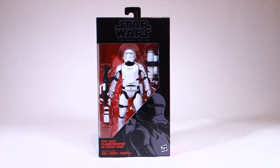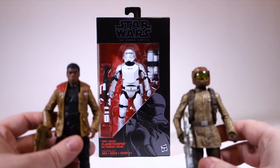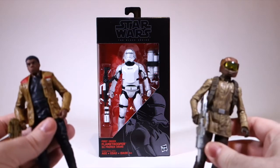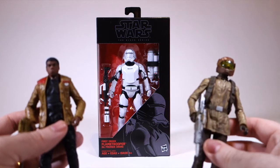Today I'd like to look at the First Order Flametrooper, the 6-inch figure from Hasbro's Black Series. I haven't done any 6-inch Black Series reviews recently, and the reason for that is simply that I haven't been able to find any. Well, it's not entirely true. I have been able to find quite a few of this guy, and I've found a lot of this guy. But if I want anything new, there just hasn't been anything out there for me to buy.